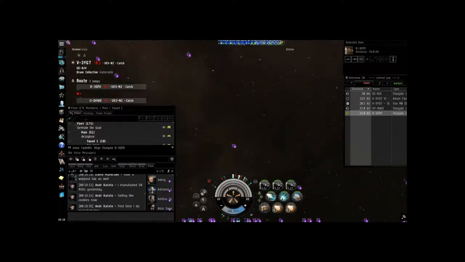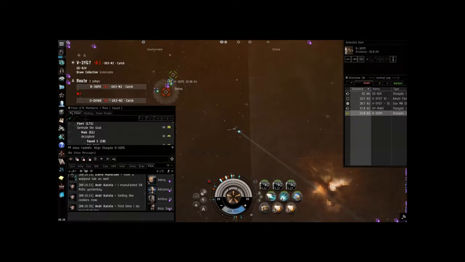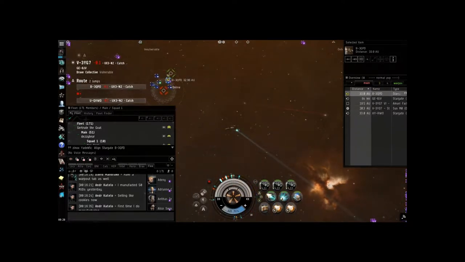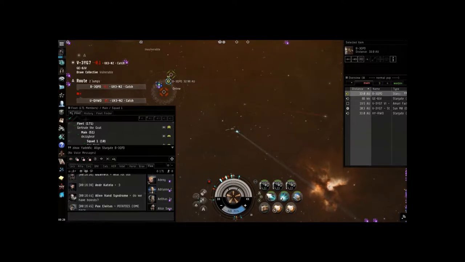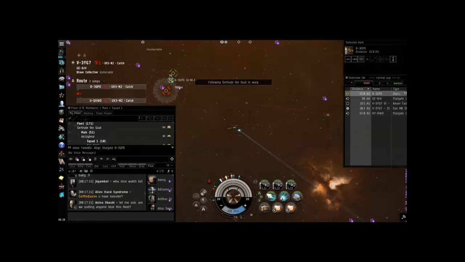Alright, align to the outgate. Align to Bourbon 3. Do we have a destination? Sorry. Yes, it was linked. If somebody can link that again. Bourbon 3. I like how you call it. Okay, take warp.